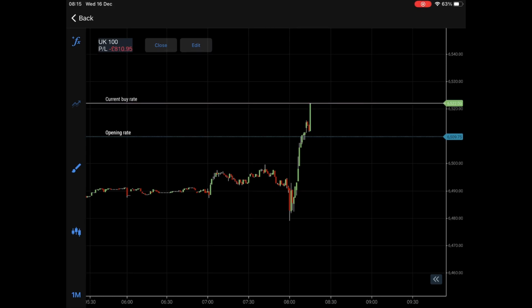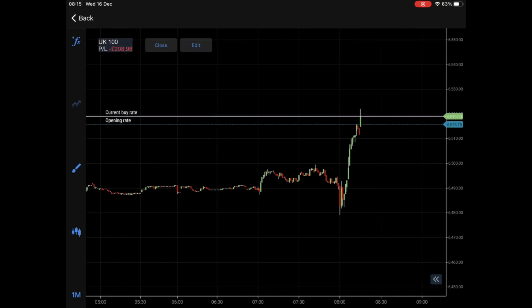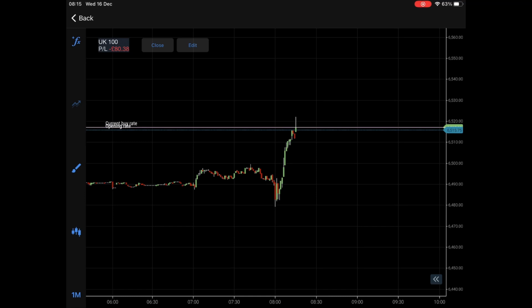I can't just keep shooting for the stars. It's just impossible. This is not how the stock market works. It has to come back down. And that's my confidence in my strategy, the confidence that I have in the strategy, that I'm prepared to hold that. You know, £700 down, I did sweat a little bit. It's not very often that I'm £700 down, I can assure you.